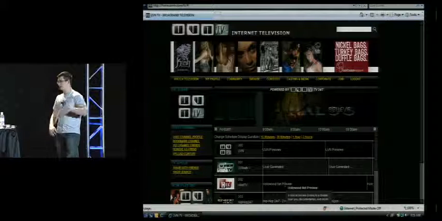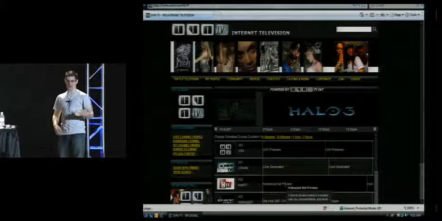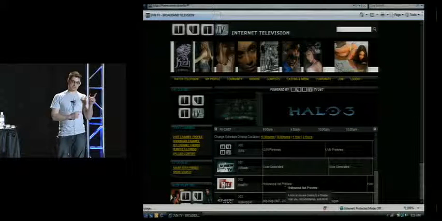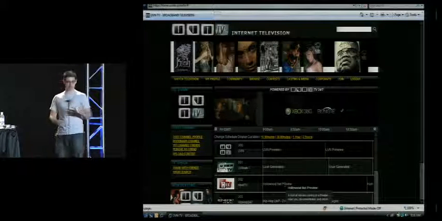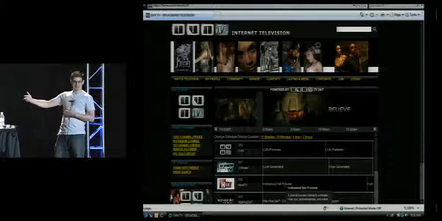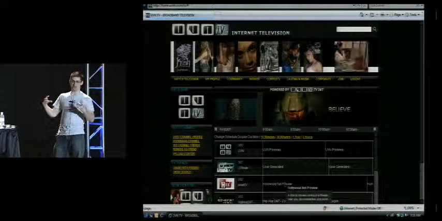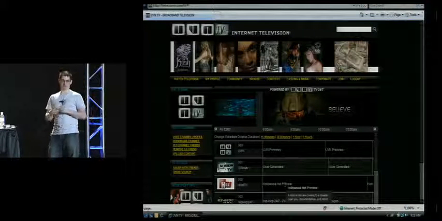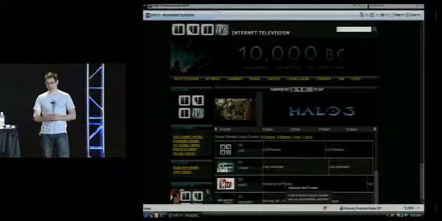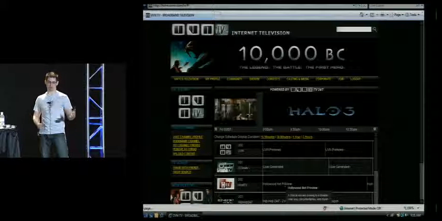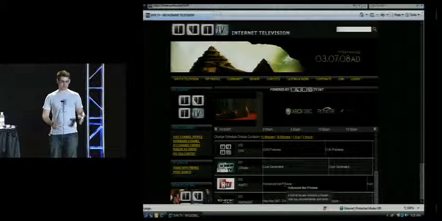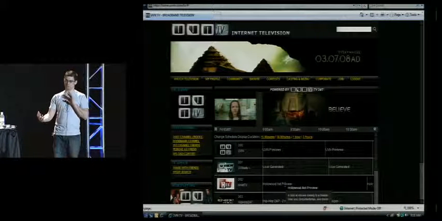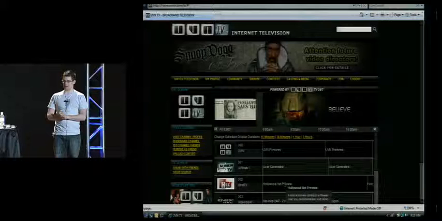So we pass it the playlist, we pass it the metadata, we tell it what to do when it reads certain pieces of metadata in regards to overlays or anything else, but Silverlight does the rest for us. Version 1.0 obviously was very media centric, and that's actually why we started with Windows Media Player in the first place, was the ease with which we could use it.